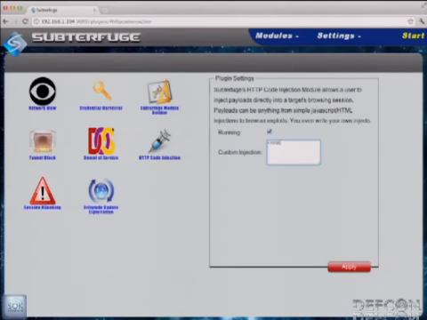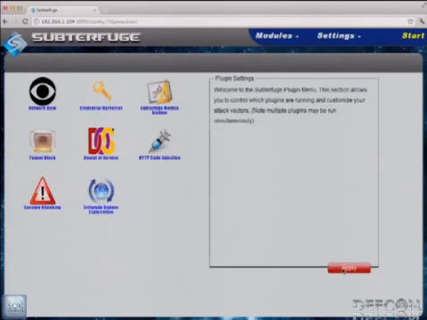So if we pick custom injection here, we can type in anything that we want slapped onto the bottom of anybody's page. In this case, just to demonstrate, we're going to do a real quick script tag. It's just going to inject an alert that says "osmosis was here" into the victim's browsing session. It's as simple as typing out whatever you want to have added and clicking apply, and now it's being injected. So now the next person who's been man-in-the-middle on the network to browse to anything is going to receive that injection.